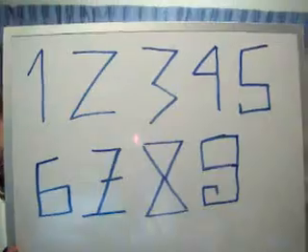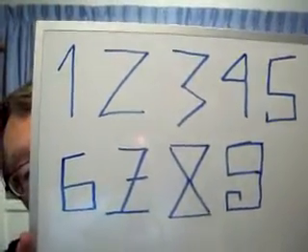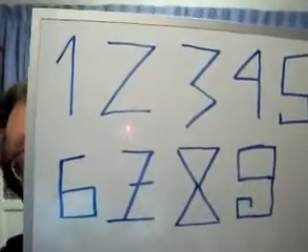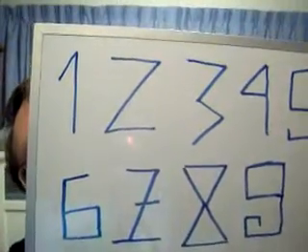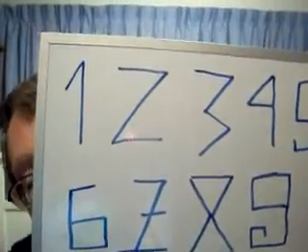Have you ever wondered why the numbers 1 through 9 look the way they do? Well, I'm going to answer that question in this video. Now, I'm going to go ahead and show you this. Take a look at that. In ancient times, our number system looked like this. Do you want to know why?